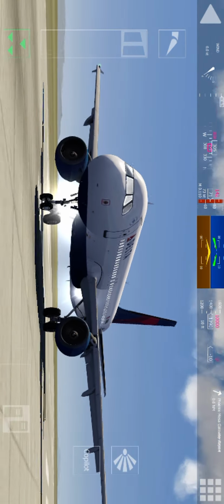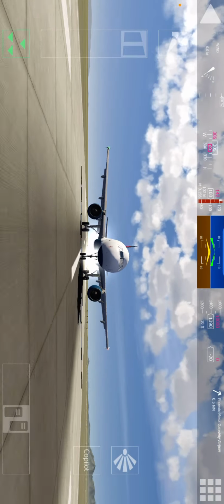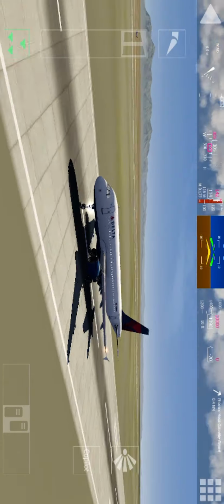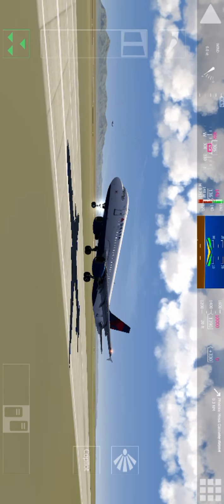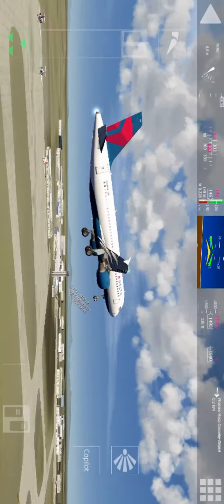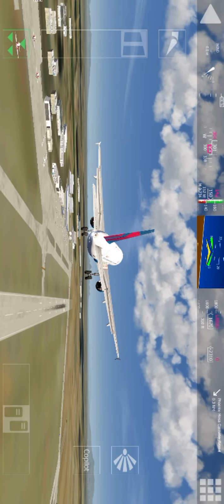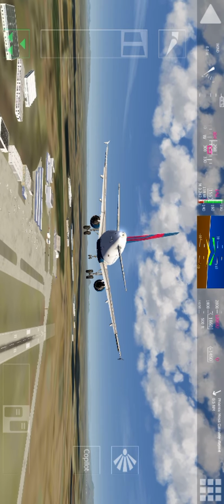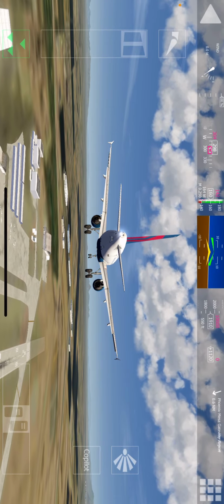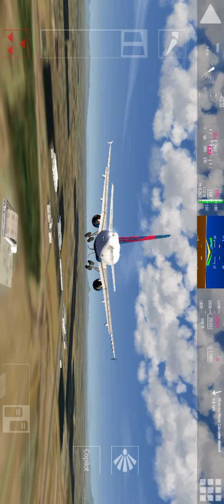This beautiful A320. Great. I think just trying to pull. Okay, there we go. There we go. Alright, now our goal is to reach 20,000 feet.